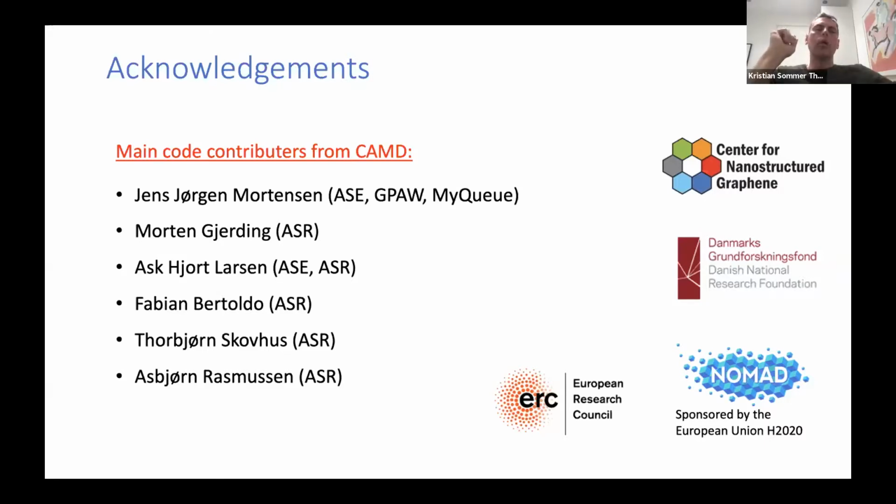That's exactly the idea. If your workflow has stopped at some point because a calculation didn't run, and then everything following that couldn't run, then of course you have to figure out, since there is no automatic error correction at this point, you have to do it manually. When you look at your queue with MyQueue, you will see that particular job has failed. Then you can go in and change that parameter and resubmit the entire workflow again. All the steps that have already been executed successfully are skipped because they have already been done, and the workflow will just continue where it stopped.